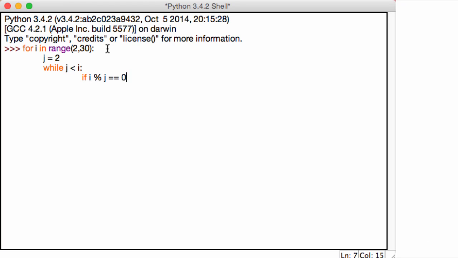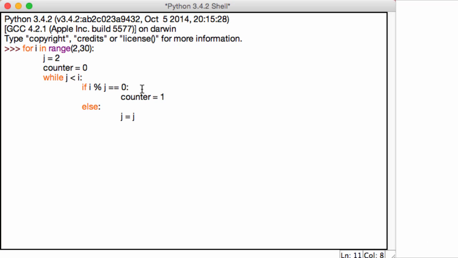Before I even add the function over here, I want to create a variable called counter and set that equal to 0. So if i percent j is equal to 0, this means that the i number is divisible, then I want to set counter equal to 1. Else, I want to increase j by 1.